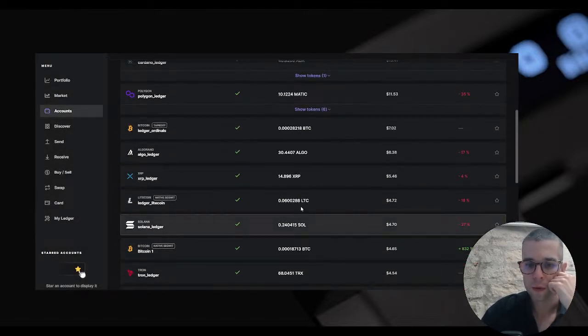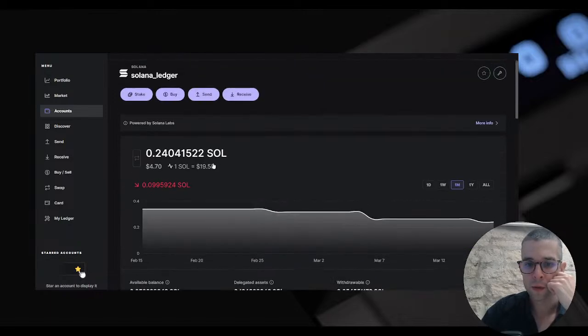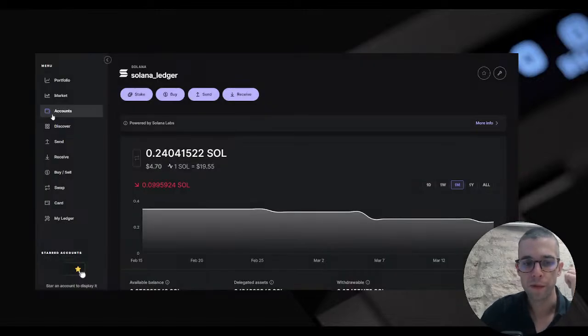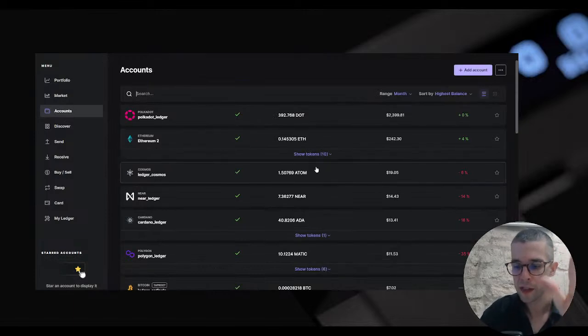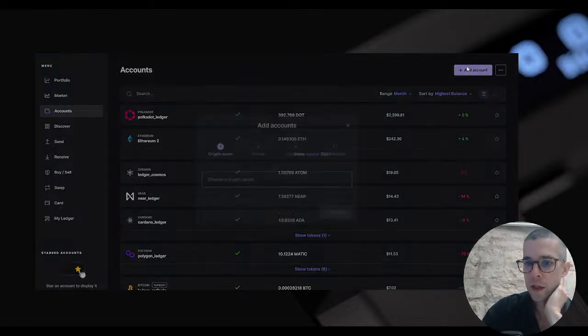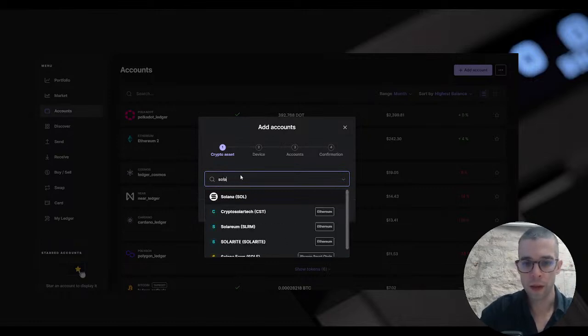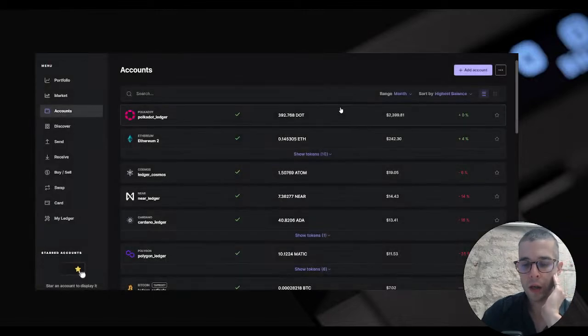Let's say that's your account with all your staking here. You would just remove the account: remove from portfolio, confirm, and it would disappear from Ledger Live, but of course the funds will be safe, right? And then you go back to Ledger Live and re-add the account like that. That also has been known to fix graph issues.